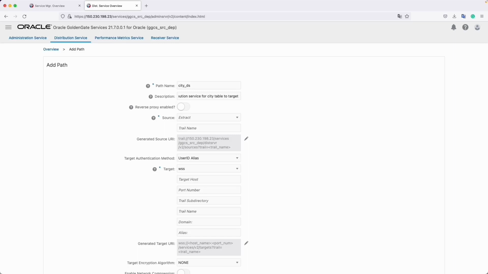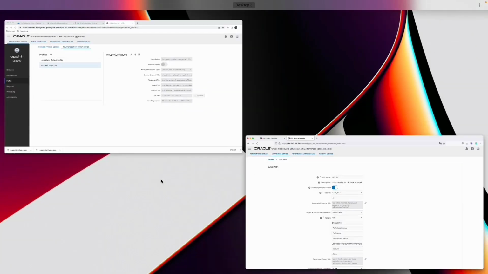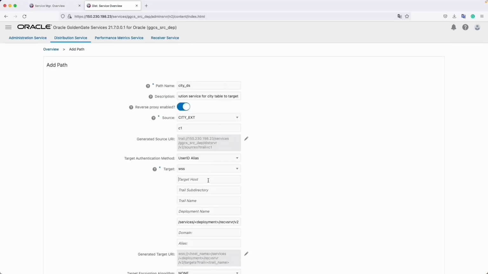So the target host name will be our target GoldenGate. So here is how we will copy the host name. We'll provide a trail name for the distribution path, and then we provide the deployment name of our target GoldenGate.